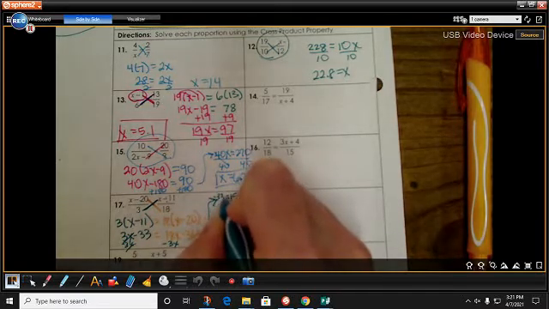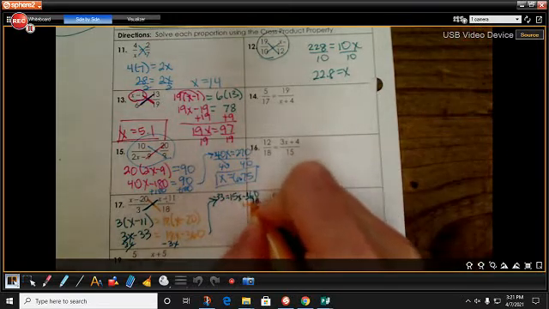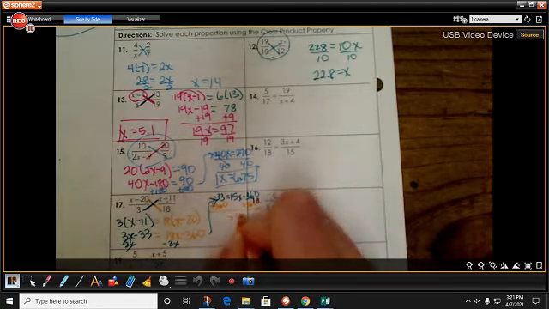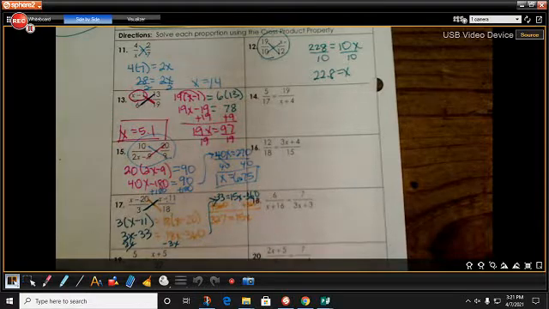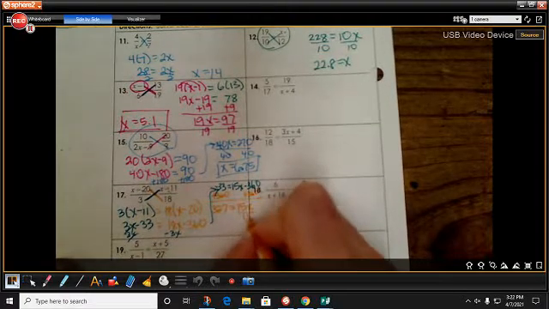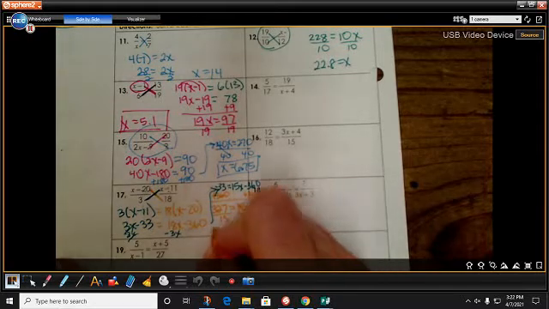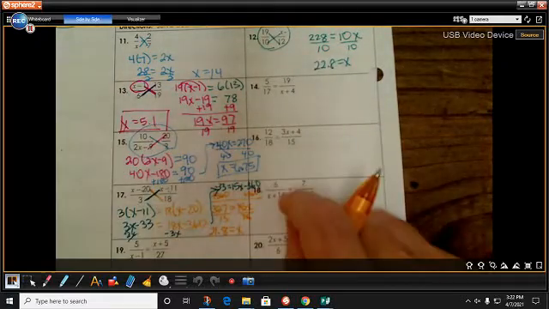And over here I have negative 33. Let's keep solving. I'm going to add the 360 to both sides. And that's going to give me 15x equals 327. Now I divide off the 15, and x comes out to be 21.8. So still just doing the same old proportions I've done before. Now I just get to do a little bit more algebra to solve it.